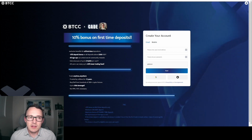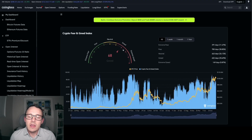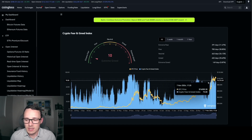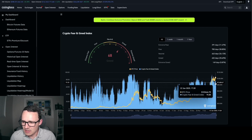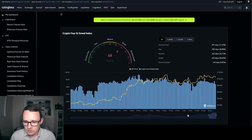Now, moving on, I want to take a look at the context of this movement within the wider crypto market. If we look at the fear and greed index, we can see we are sitting at 68, which is still greed. We've come back a little bit off of extreme greed. We could see for a point or two here that we were getting into extreme greed pretty consistently. And even here, we've gotten into higher greed, even extreme greed, over just the beginning of January. So things are cooling off a little bit. We haven't really made it back into neutral too much. If we zoom in closely, we've made it into neutral a handful of days.